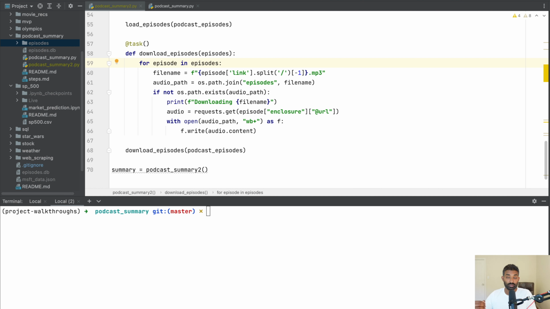And what you could do is combine all of those summaries and the audio files into an HTML page that you could then render and click through and look at to see summaries of each podcast. You could also try this with multiple podcasts. We only tried Marketplace, but you could try this with many other podcasts where you can download the metadata and the episodes. So there's a lot you could do here to continue to extend this pipeline. But hopefully by now you have a good understanding of Airflow and how to use it.